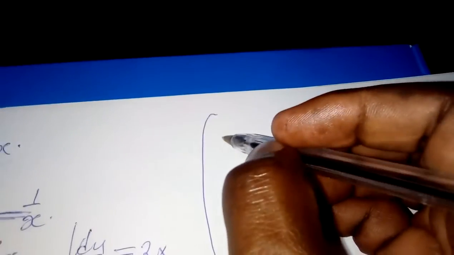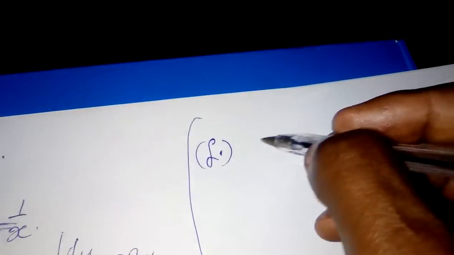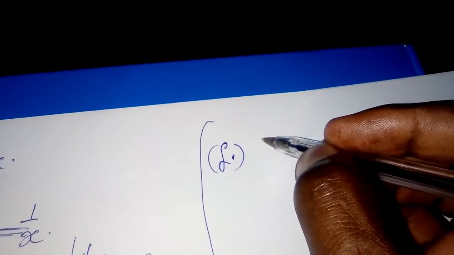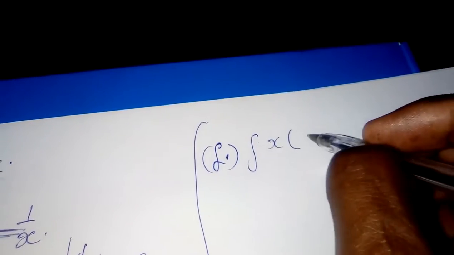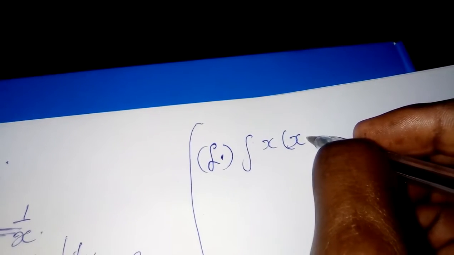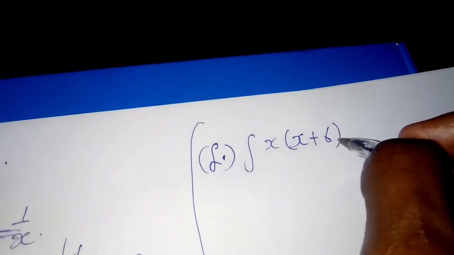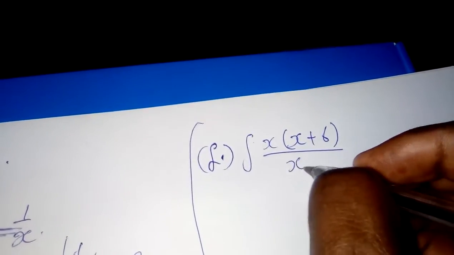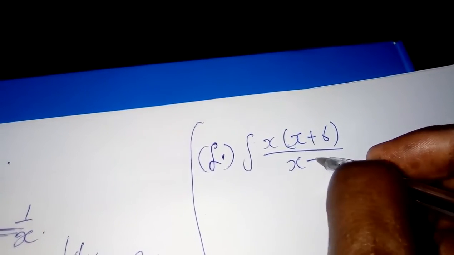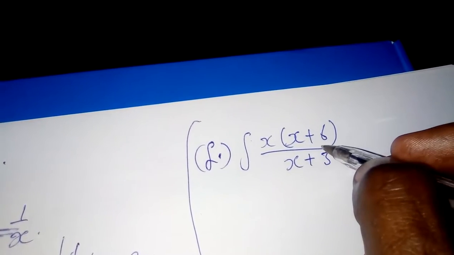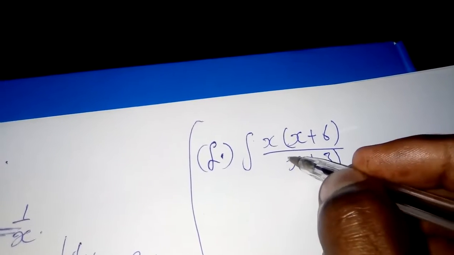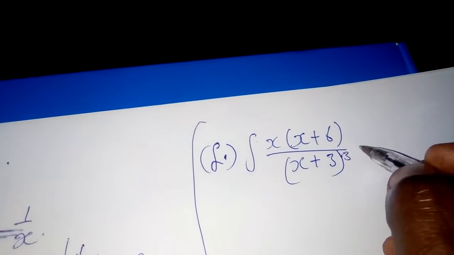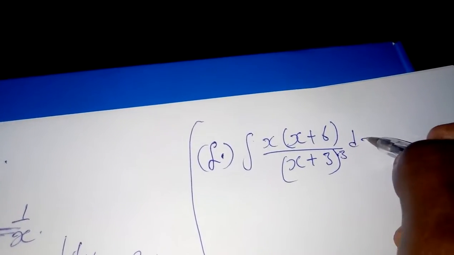So f is x, then open brackets you have x plus 6, then everything divided by x plus 3 like that. Then you do this to the power 3, then this will be dx.